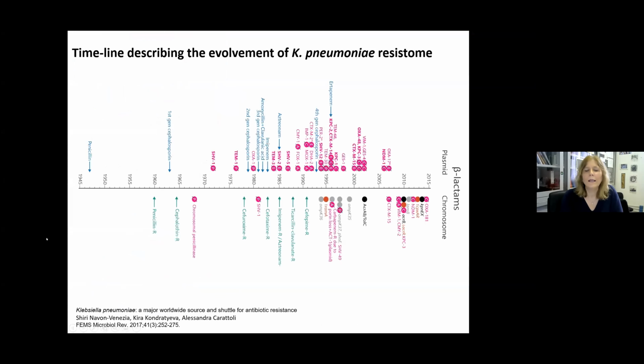Conclusion. In this timeline, I described in this review that we wrote with my friend Shiri. Shiri Navon-Venezia is the person in Israel that along these 20 years worked on the same strains I did, the ST512, ST258. So we are friends since some time. We collaborate on the pKpQIL plasmids, KPC, and so on. And we decided in 2017 to write a review on Klebsiella.